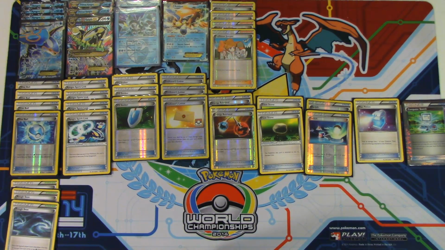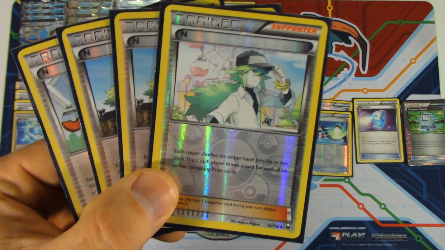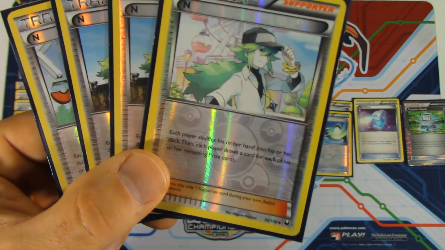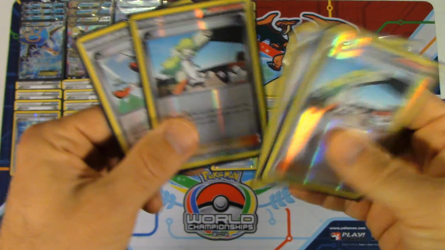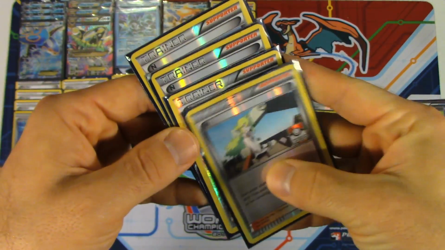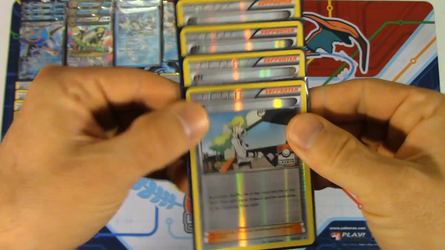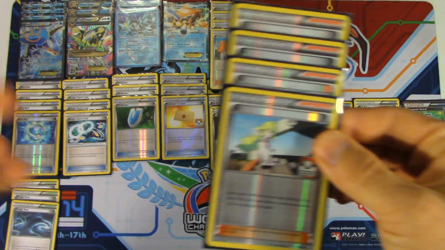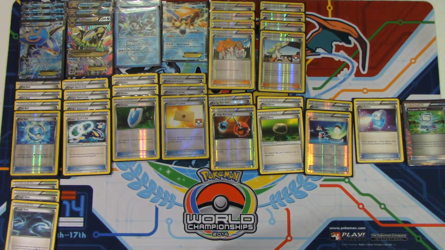Alright, next we've got the next best supporter in the game right now, and it won't be around for a whole lot longer once rotation happens, I'm sure, unless it gets a reprint or something similar, and that's going to be N. Both players shuffle their hand into their deck. Then each player draws a card for each of his or her remaining prize cards. For those of you that play the TCG enough, you already know what N does. It's a strong card. It can hurt your opponent if they've taken more prizes than you, and it helps you get something that you need in the beginning of the game, especially if you don't get it. So there's N, and you don't have to discard anything to get those cards.